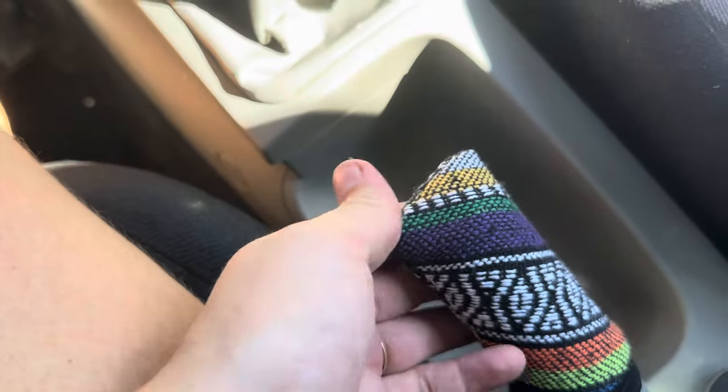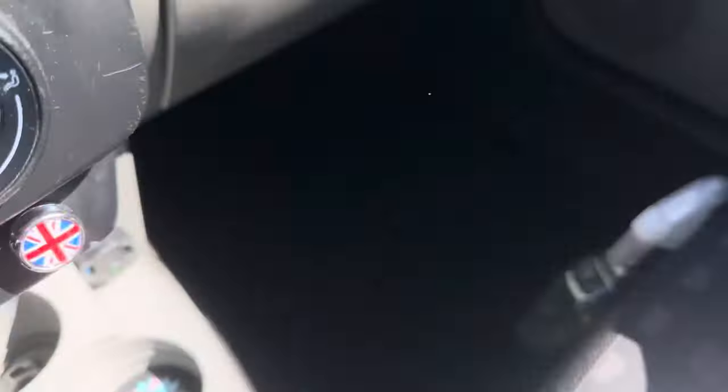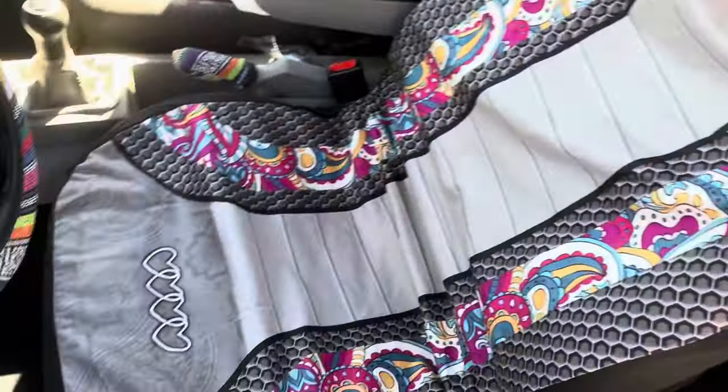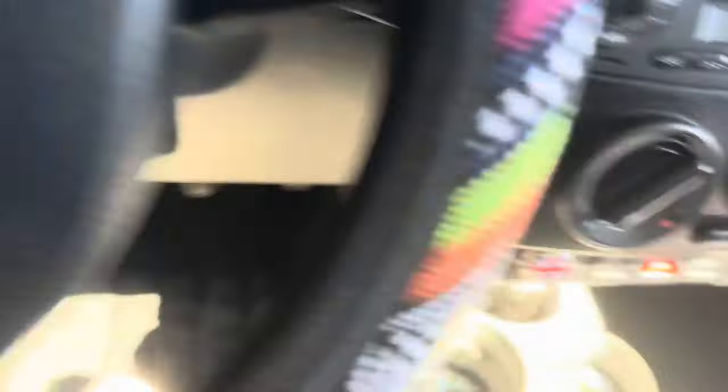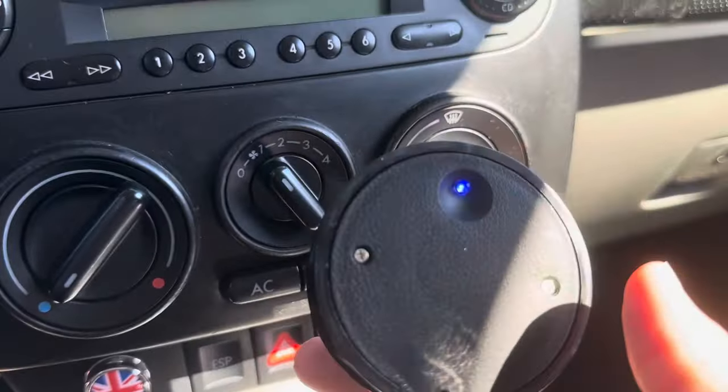I've put the little handbrake cover on — there you go. I actually have a full black case for it, but I forgot to bring it. For down here I've also just bought black rugs because they had an English flag one but I don't like it, so I bought plain black ones. All I'm missing now is to put the seat cover on, so I'm going to do that right now. This is what the car seat looks like — beautiful!